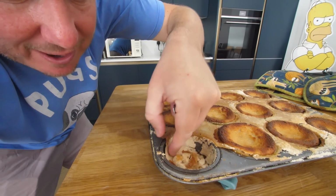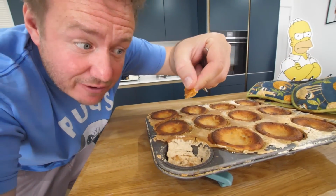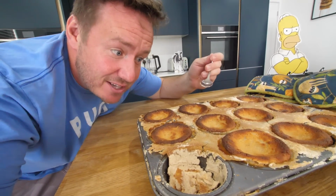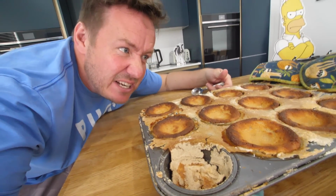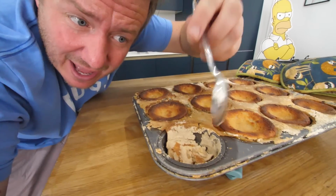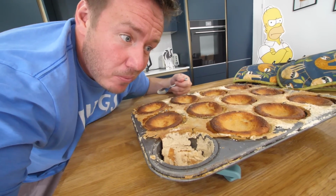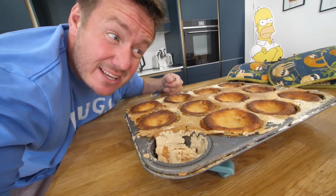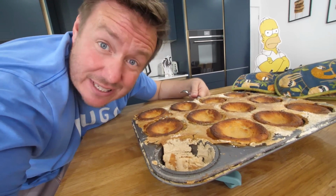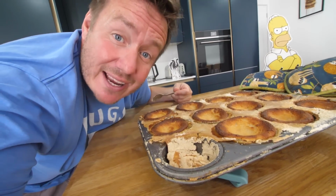Look, look, look, can we get that out? Look, that's just one part, like the outer sort of shell of it. Hopefully that is attached to the insides of these. They're sinking slightly, but that's okay. I don't mind that. I'm gonna let it cool down properly, and that has given me hope that these should, once it's cooled down, pop out okay. But as I say, they've got to cool, not just to room temperature, they really need to be nice and cold before I'm even gonna attempt that. So probably another half an hour, and that was a solid half an hour in the oven.